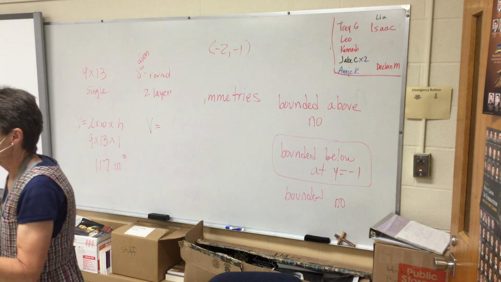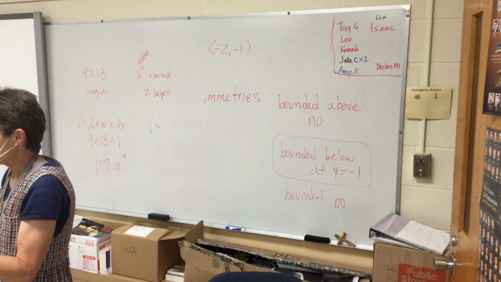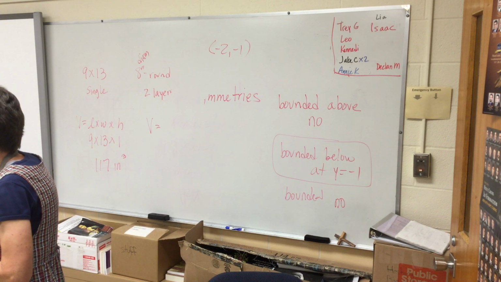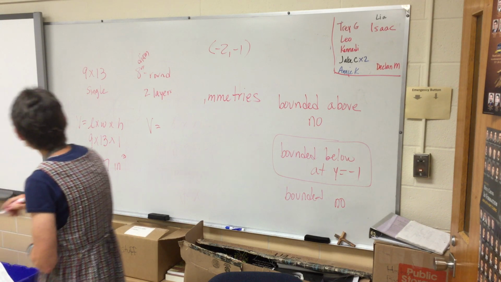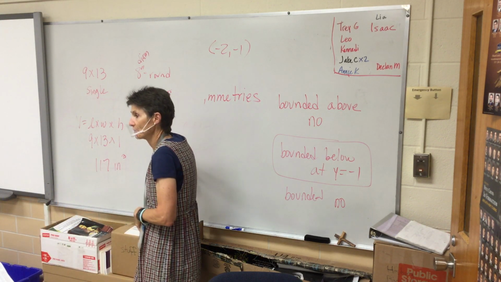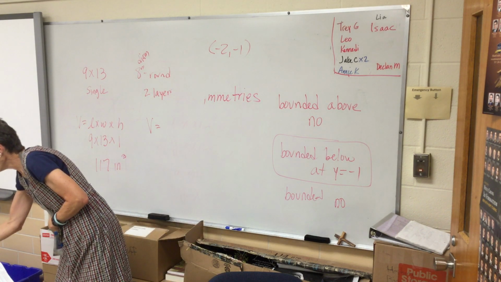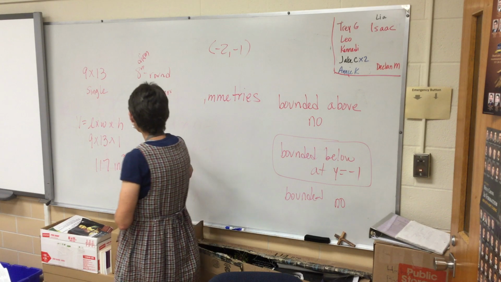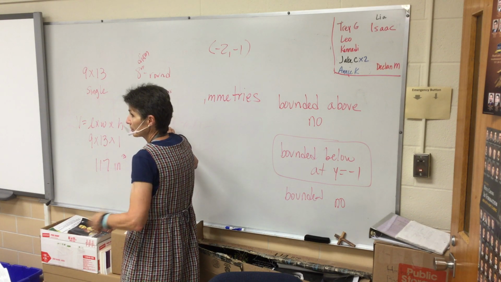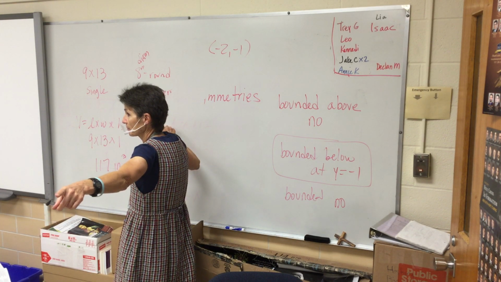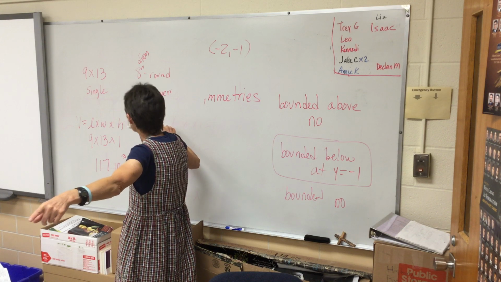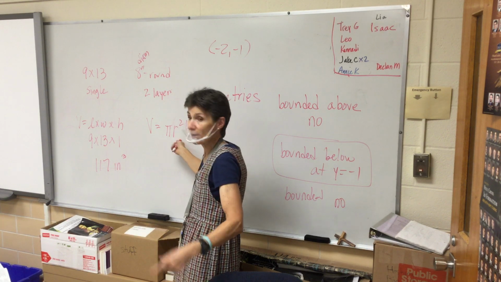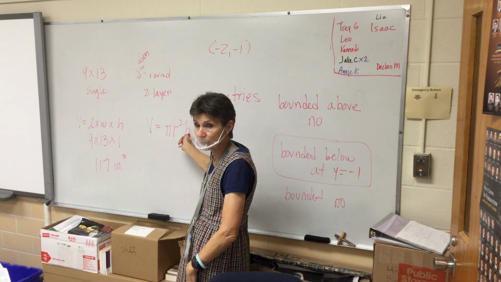What shape? Think about that layer cake. It isn't a circle, I mean the top of it's a circle. Cylinder? It's a cylinder. So we need to know what the volume of a cylinder is. What is the volume of a cylinder? You may know that formula, Jake? Are you looking it up? Yeah, pi r squared times height. Yes, pi r squared h.